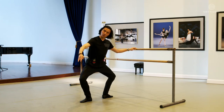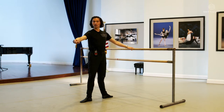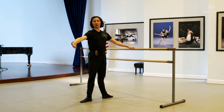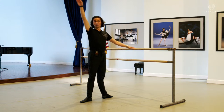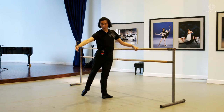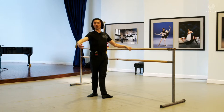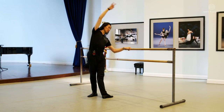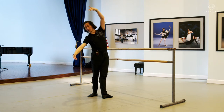And one, two, élongé, three, four. Just your arm, pull the breath, six, seven and eight. Grand plié, two, three, four. Arm to third, fall back. And fourth, back. Right away, grand plié, two, three, four. Second grand plié, reverse arm. We do port de bras to the side. Port de bras, other side.